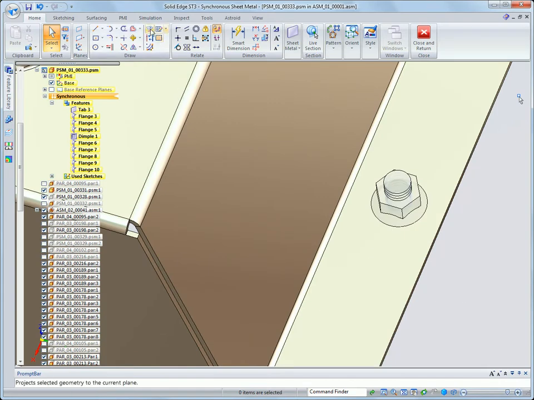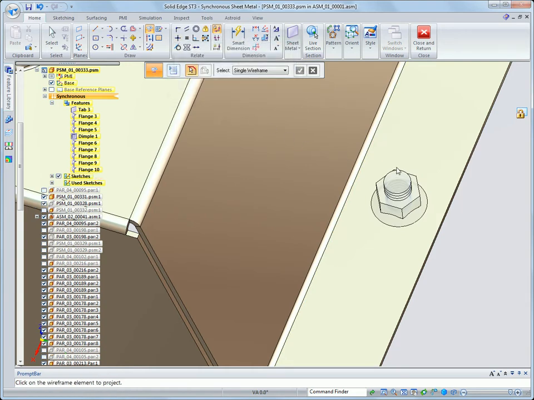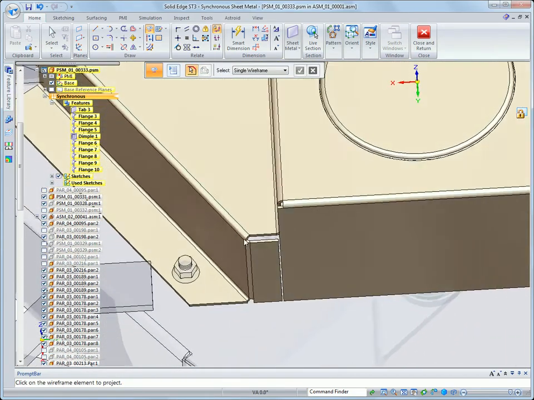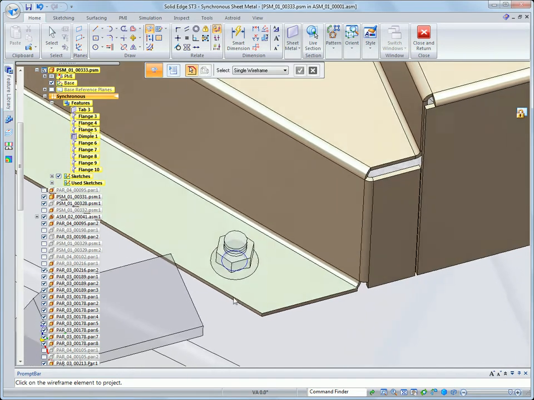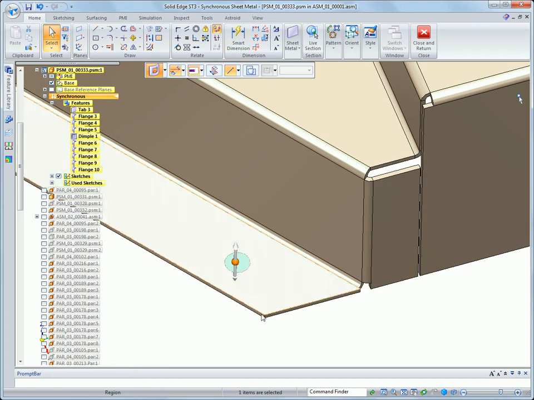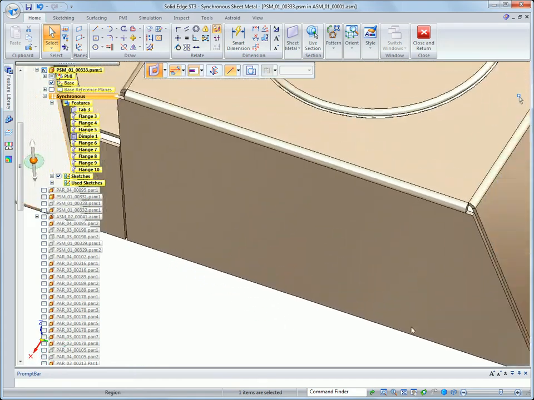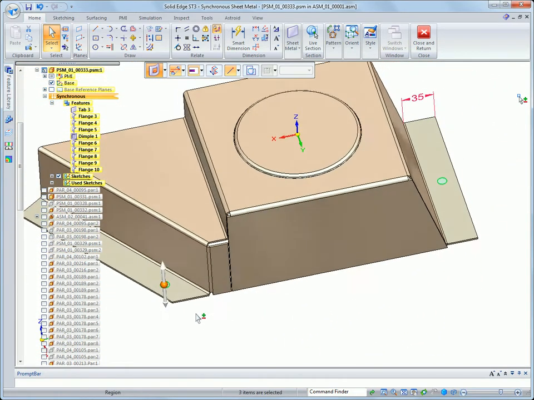Next, we want to create some clearance holes for our bolts. In a true top-down design, we can use the background parts as reference for creating these offset circles that we'll later use for a hole. Now we'll simply select the regions created by the circles to create the holes. You can select the region on both sides and then simply drag downward to create the holes.